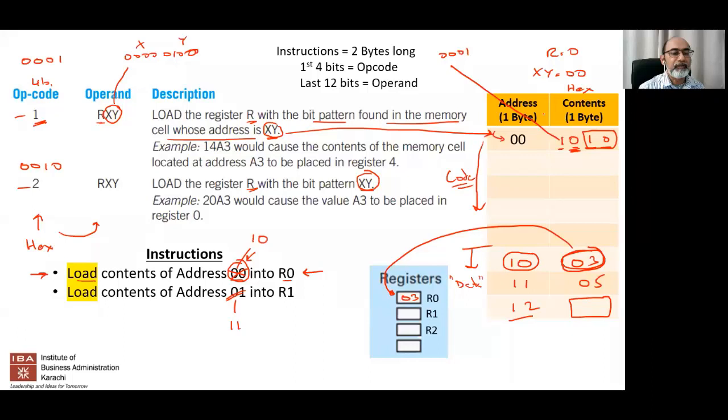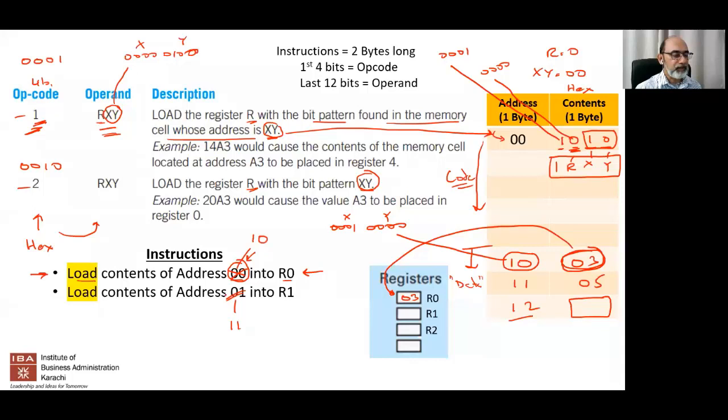The 0 refers to 0000. And 10 refers to the equivalent numbers in binary. So it could correspond to this: 0001 and 0000. So this would be X and this would be Y. That's an X over here and that's a Y. And this is R. So basically what we're executing is 1RXY. Okay, 1RXY.